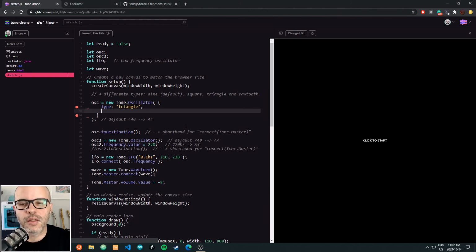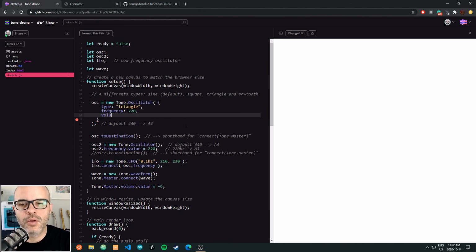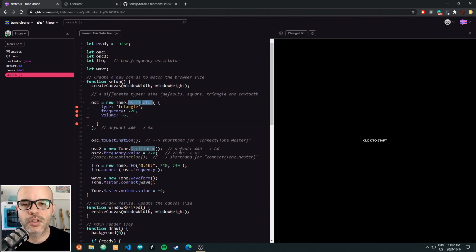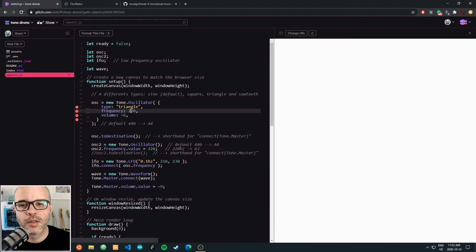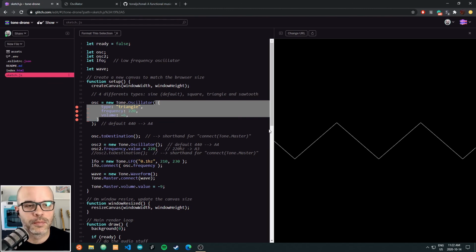Then we could set the frequency, and now we don't have to say frequency.value, we can just say frequency. We could set the volume, and there's a few other parameters we can change, things like the phase. They're all in the oscillator documentation. So we can create oscillators that way also, and put in initial parameters using an object.